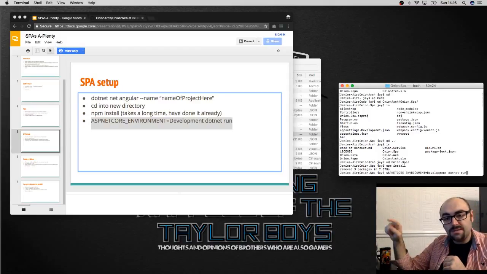If you don't put ASPNETCORE_ENVIRONMENT=Development before dotnet run, it will run your entire application in production, and what we won't get is hot module replacement and webpack and all that kind of loveliness that this SPA template will set up for us. That's because on production you don't want to suddenly swap out everything while someone's using the system. In development we have that because we can change some of the JavaScript or TypeScript, and it's instantly rebuilt and sent back to the client, the browser, and you'll see the changes happen instantly, or as close to instantly as possible, without having to refresh the page, and you'll keep the current state. It's a lot to take in, but there you go.